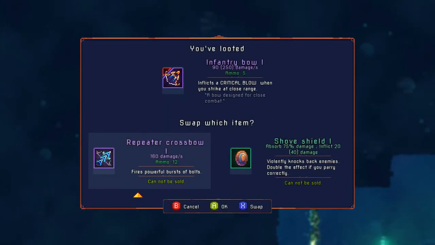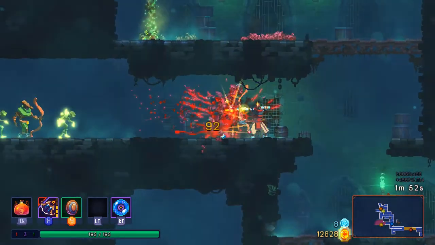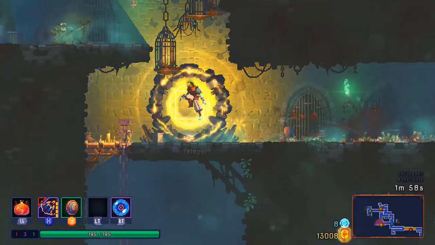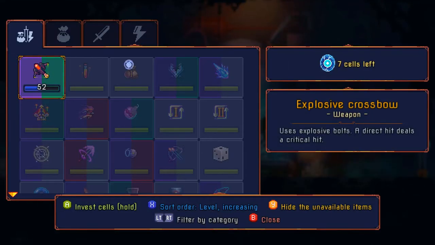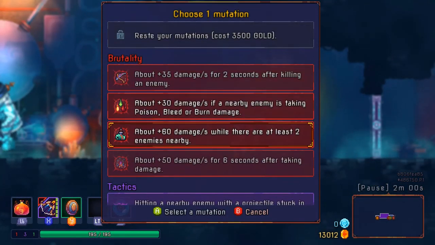When struck at close range. I like that. All right, because I like attacking at close range. Beautiful. It really is beautiful, isn't it? I think so. All right, let's move on. I mean, sure, we probably could have picked up some more stuff, but, you know. We've got a life to live, man, and we've got cells to spend. I suppose the lesson of this story is, let's see.